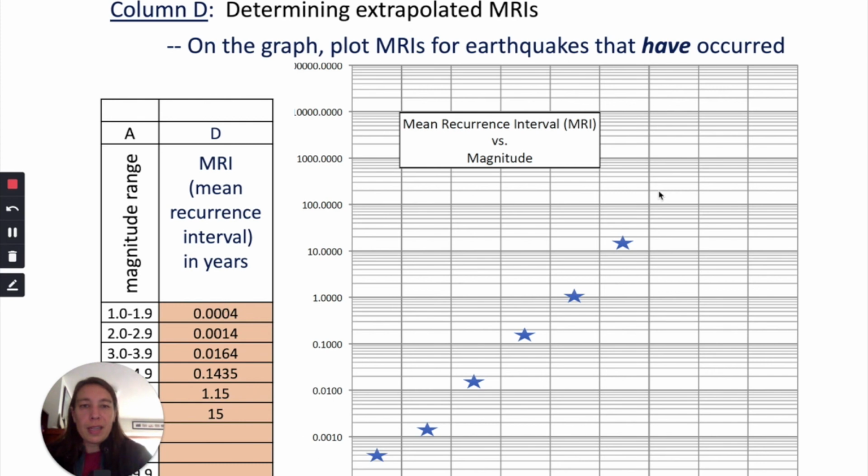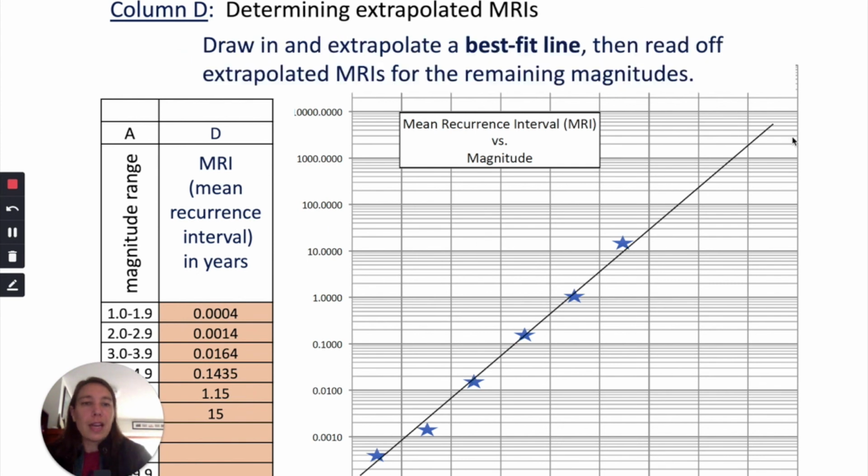Once you have those plotted, you will indicate a trend through them by drawing a line of best fit. You can draw that in PowerPoint, on a tablet if you have a tablet that you're using. If you have a printer, you can print and draw by hand. Any of those will work. So your line of best fit might look like that. It really is your best guess. You want to hit as many of the points as possible. And from there, you can read off on the graph where the data values that you don't have would lie and extrapolate those to fill in the blanks in column D. You'll see this in the instructions.